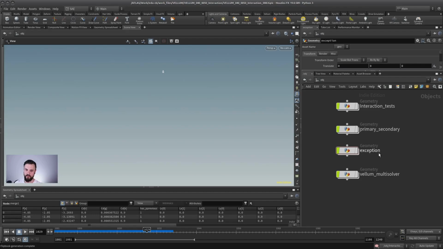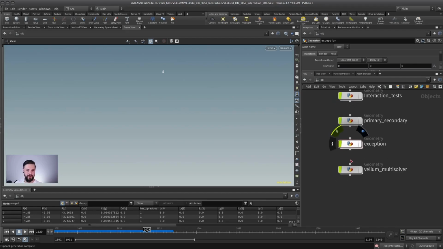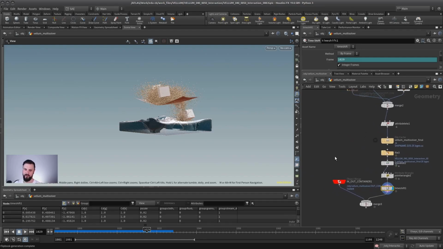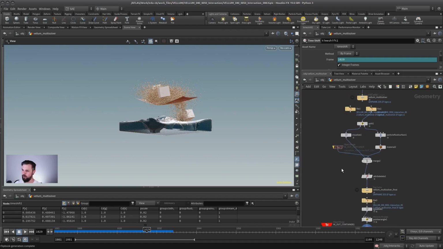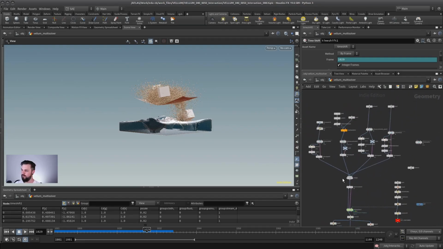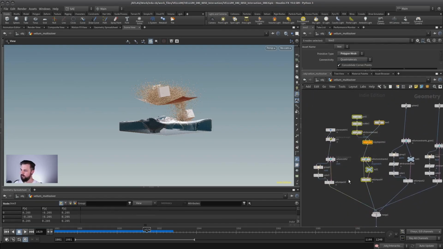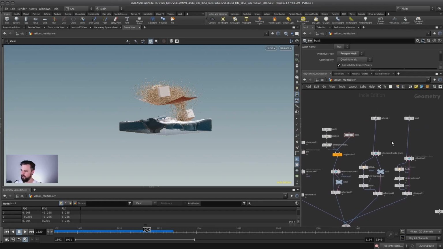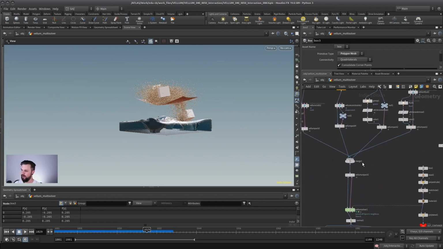And as we talked about, with Vellum now, with Houdini 19, they also call it multi-solver, unfortunately, which makes it confusing, because a multi-solver in DOPs is actually, like we said, something else. But okay, they call it a multi-solver approach. You can actually, in Vellum, create different types of simulation types. So Vellum grain, Vellum cloth, Vellum rigid bodies, and Vellum fluids, and simulate them together in a Vellum solver.